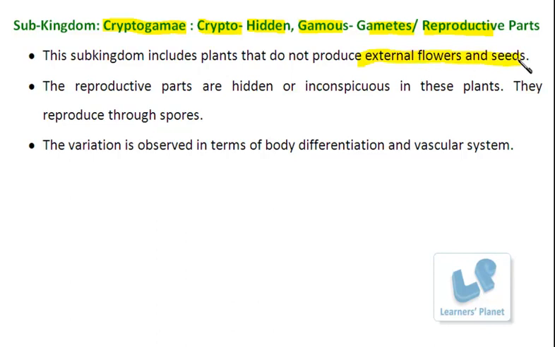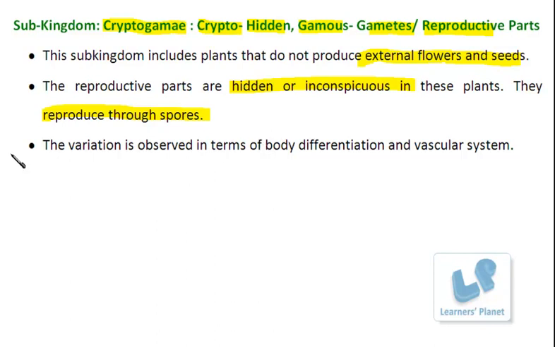But definitely, since the reproduction is taking place, there must be some other reproductive structures, right? If they are not the flowers or the seeds, because in these plants, the organisms reproduce sexually only through the flowers and the seeds. So now, if these structures are not present, then how are these organisms actually reproducing? In this case, the reproductive parts are hidden or inconspicuous, and thus these reproduce through special structures which are known as the spores.